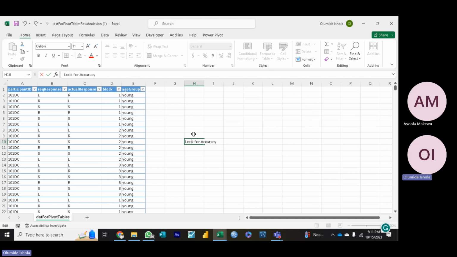How do we check for accuracy? Because they won't tell us anything. With some data sets, you're the one who will use your initiative or your own idea to work out what you have to do. They say we should look for the rate of accuracy amongst the age group in a different block. Last time we looked at everything on these ribbons, and we also looked at flash fill. But now we are moving a little bit further into it. Do you remember how I did this to get this breakdown?